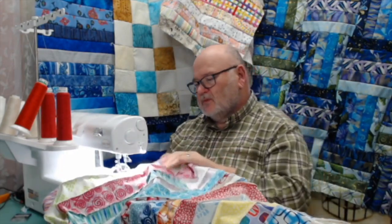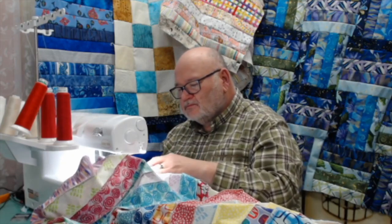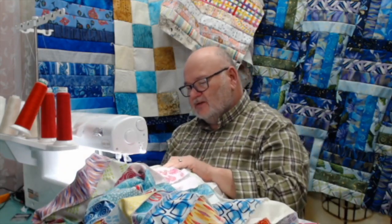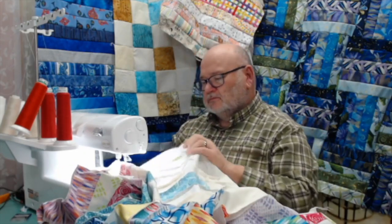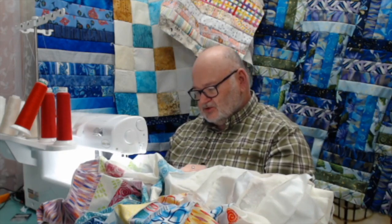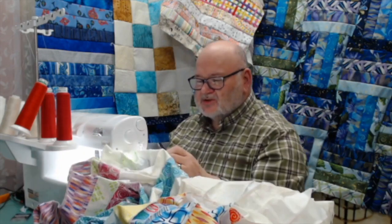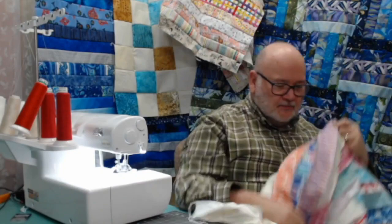Getting close. It's been a lot to handle. Here we go. A lot of bulk to handle it has. Yes, indeedy. I'm so close. Oh my goodness, I'm so close. Like another 6 or 7 inches of sewing, and it's done. Except for a little trimming, but that'll happen later. I'm calling this puppy done. D-O-N-E, done.